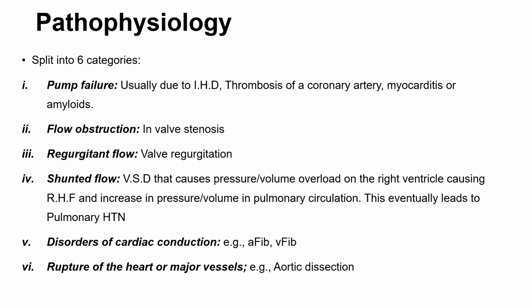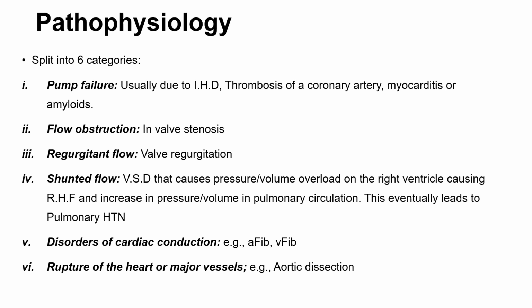We also have flow obstruction in valve stenosis. If we have stenosis of the valves, then we'll have poor forward flow of the blood. An example is rheumatic heart disease. Mitral stenosis is a very, very common feature in rheumatic heart disease. Then we have valve regurgitation. This is the failure of the valves to close well, so blood goes back into the ventricles or the atria from where it was flowing, and then we'll have dilation of that part that the blood is going back into.